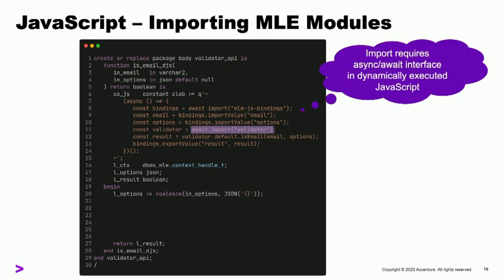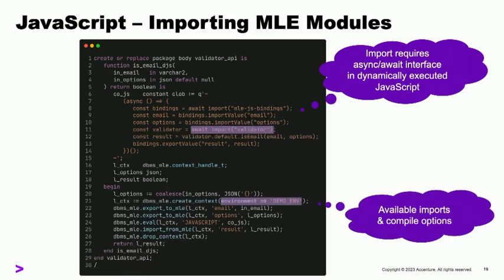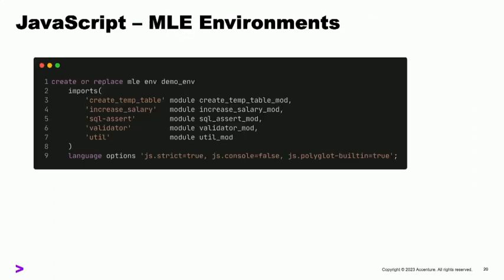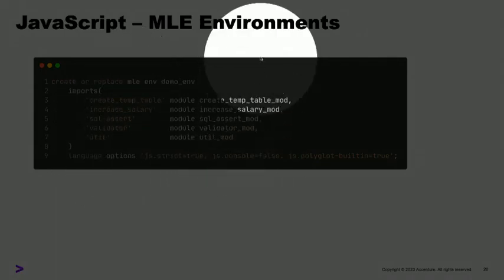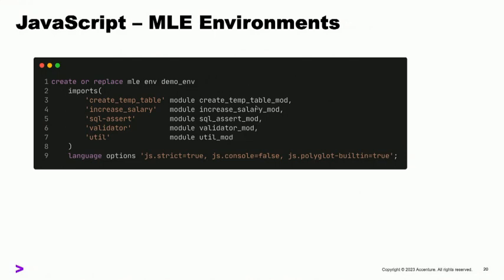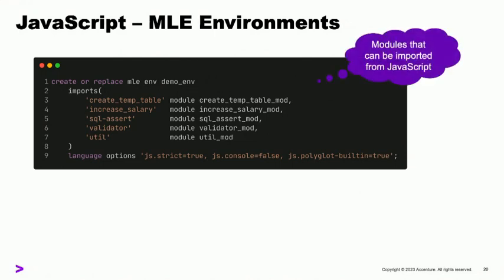And when I do something like that, I have also to define an environment. Why do I need an environment? I don't have access to the file system, so my JavaScript environment has to read it from somewhere. It's in the database, and the link to know where to find this stuff is this environment. It looks like this. It's quite easy. You define the name, how to use it in the JavaScript code, and the name used in the Oracle dictionary.